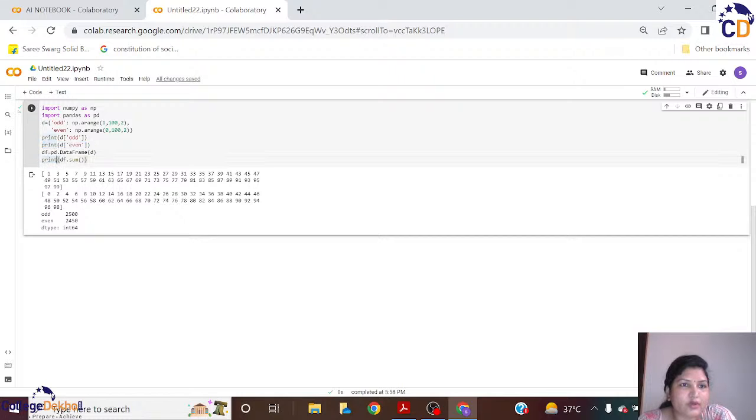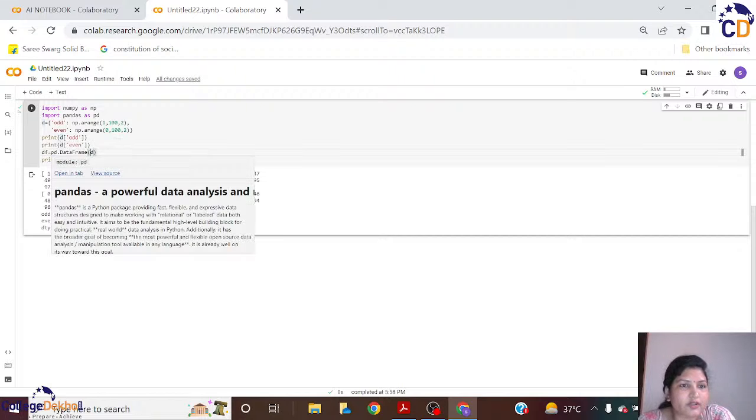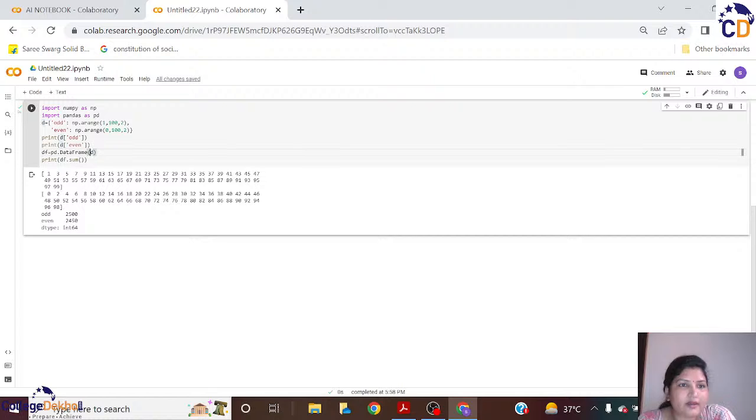Then you convert this particular dictionary D into a data frame so that you can perform different functions. So again I have performed the sum function. The sum function basically returns the sum of values for the requested axis. We have requested first for odd numbers and then for even numbers.